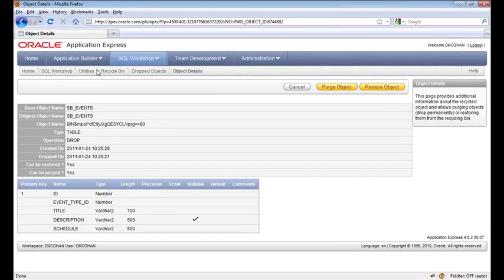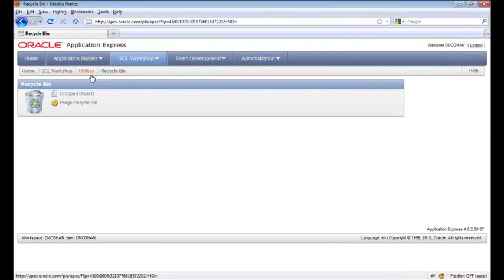Now, the longer you leave that table in drop state, the more likely that you will indeed lose it eventually. Two ways that this gets cleared out. You either manually clear it out, which is done via the purge option here, or you can leave objects there, but eventually they'll phase themselves out automatically. Exactly when can vary, but typically in a schema you have a table space, which is a physical layer, and table spaces can grow to a certain size before they extend.